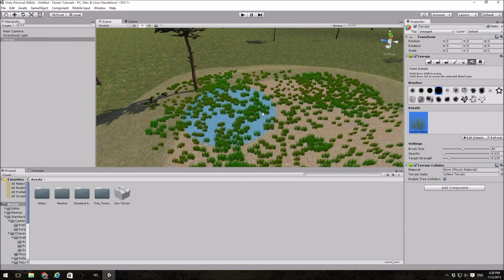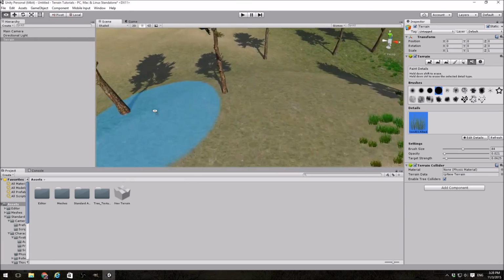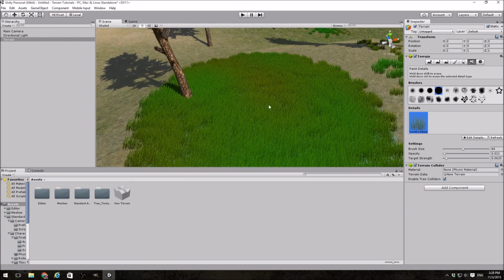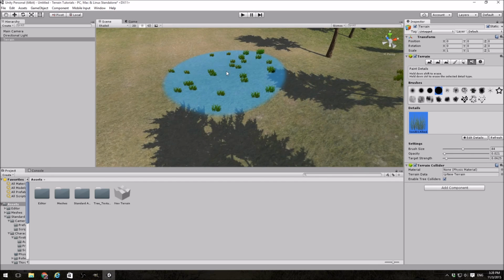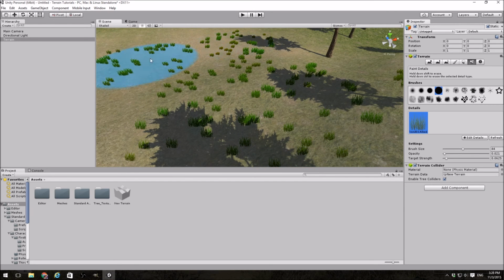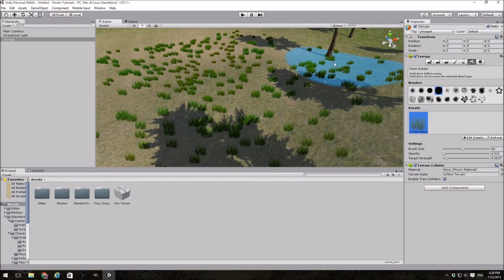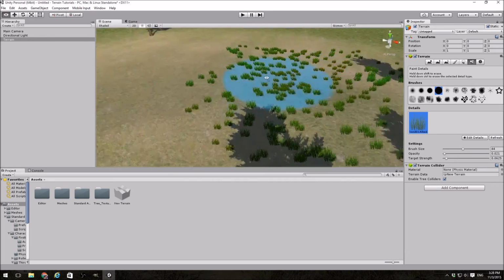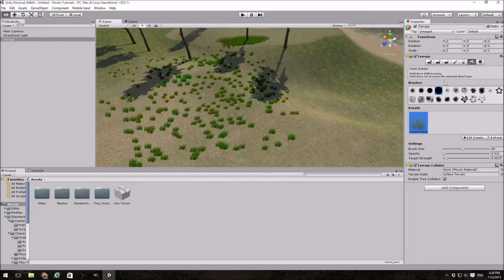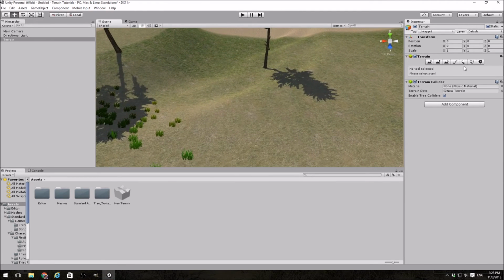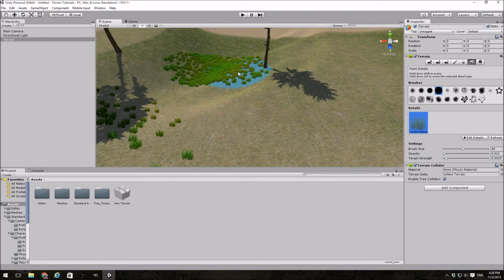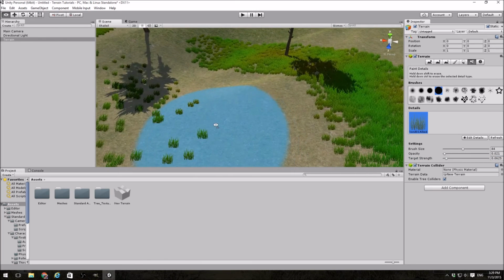Detail objects can go down very fast. Again, it is highly recommended on these that you keep your target strength down low and your opacity down low. In this case, target strength won't actually stop the grass from applying down very thickly. Instead, it just seems to be an additional throttle for what a single click is going to do for placing down grass. I would strongly recommend sticking to single clicks for placing down grass, because even on a fairly low setting, a left click drag can place down a lot of grass really fast.